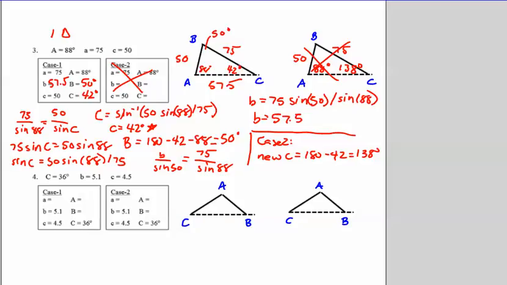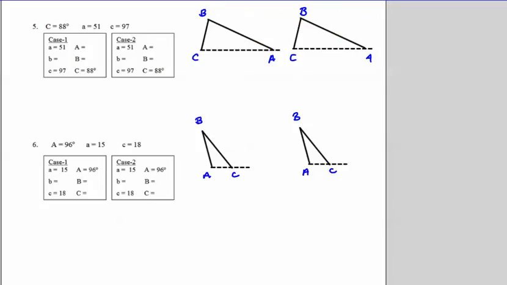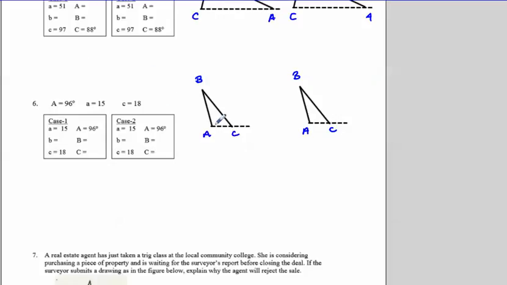All right, and let's skip ahead again to see one more case. Let's look at number 6. Next page. All right, in problem 6, we are given angle A 96 degrees. And we're given side A is 15. And we're given that side C is 18. So I drew a picture of that right here, and I'm going to set up law of sines. So here's my given information, A and A. I have C, but I need angle C, so I'm going to set up law of sines with those.